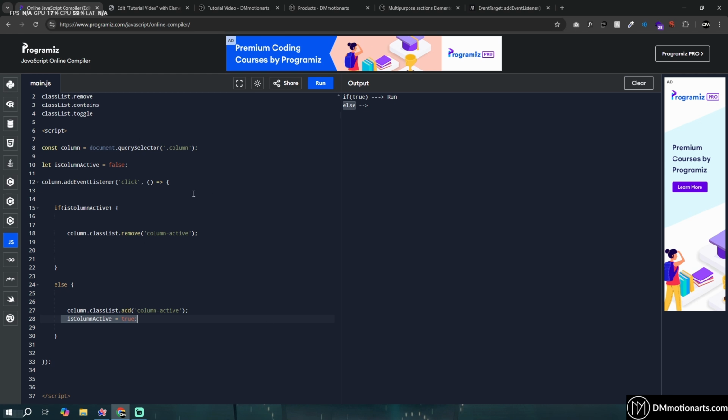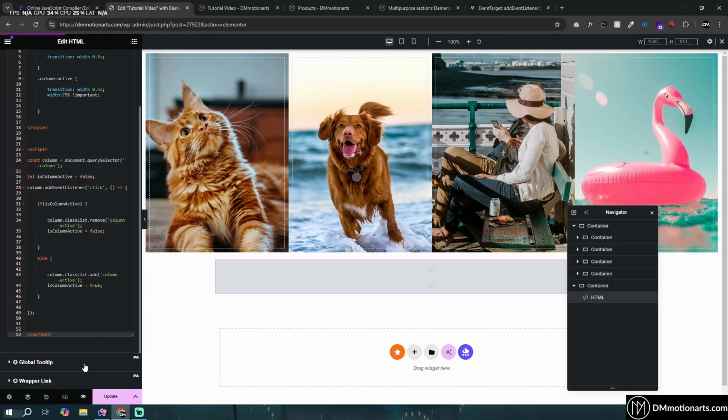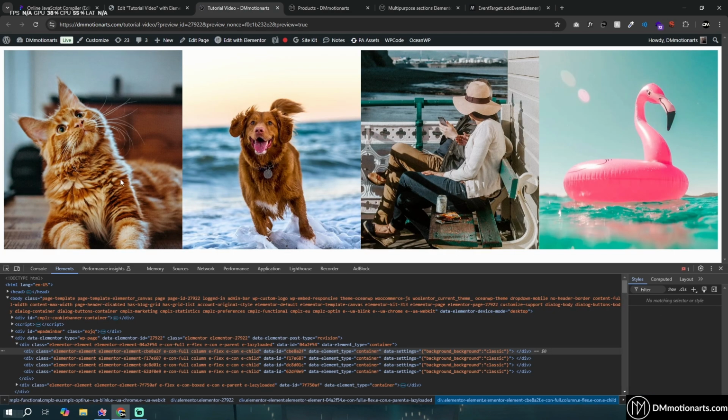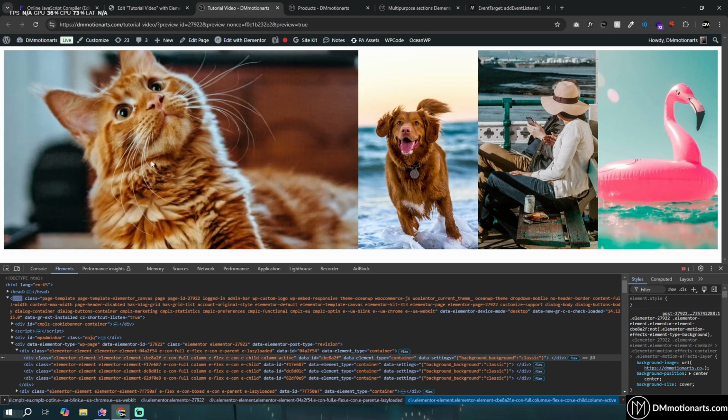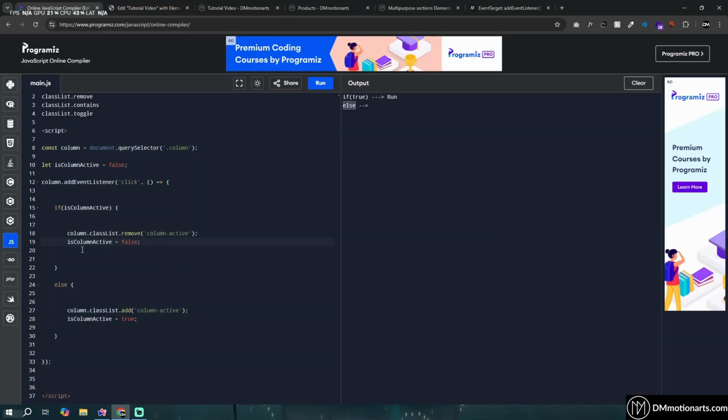So next time I click again, it's going to check, hey, is this true? We already changed it. It's going to be true. So it's going to remove it. But again, when we remove it, we actually need to make sure that we are making this false again. And I will actually change it to a single line. So just keep watching. And if I do preview, I clicked on it, it's here and it's going down. So every time we click on it, it is changing this variable between true and false.